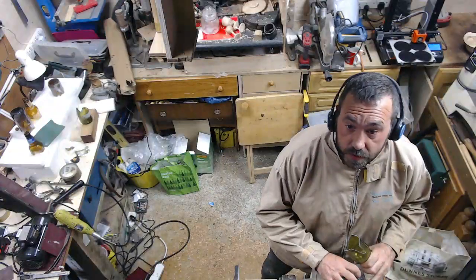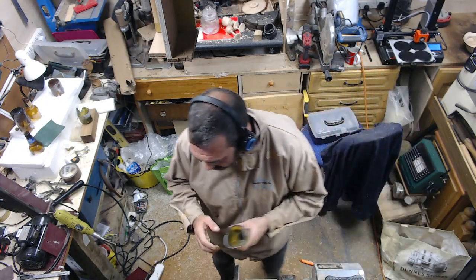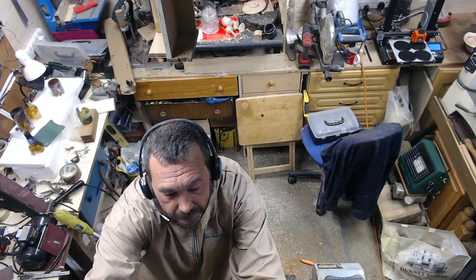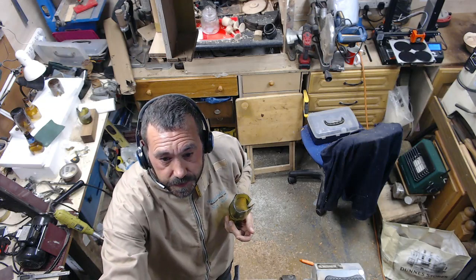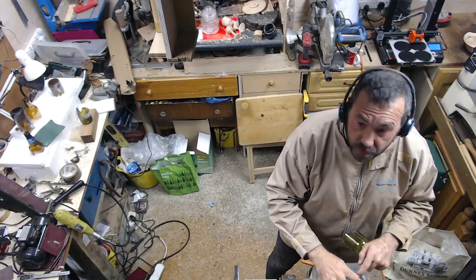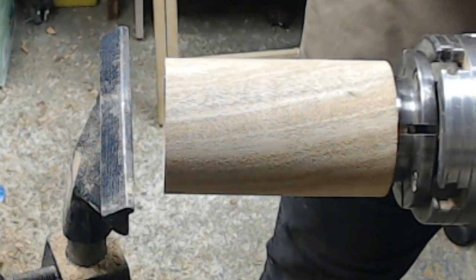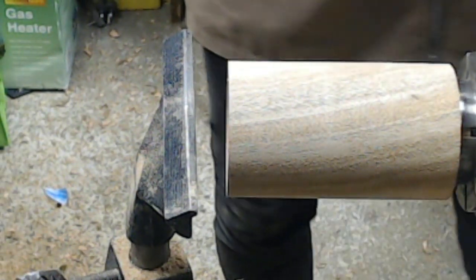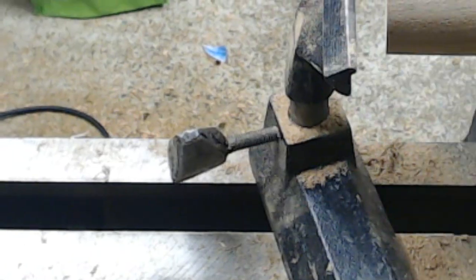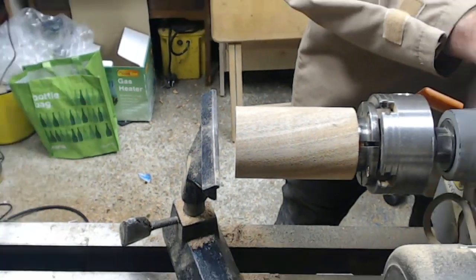If I go to two, no, that's not going to work. I'll change, yeah, I can move this again because most of the hollowing's done now. Move this camera back over here. Control one. It's okay, don't panic. I'm gonna move it. There you go. And I'll zoom out. Oh no, don't do that. Come back. Stupid boy. There we go.